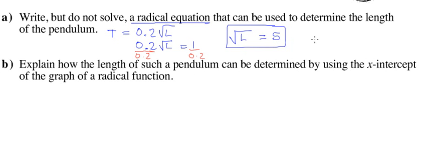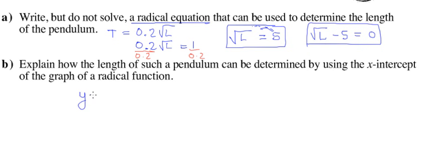Consider what would happen if we had y equals root L minus 5. I'm taking this 5 over to the left-hand side again, so we get, actually, hang on, I'm just going to change how I wrote that. What I said was true, but it's not the cleanest way to present this. Let me try again. If I take this 5 over to the left-hand side, I get root L minus 5 equals 0. This is what they want us to solve, because the zeros of this equation are equivalent to x-intercepts.